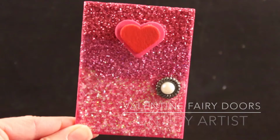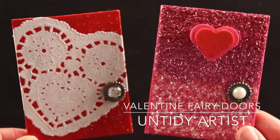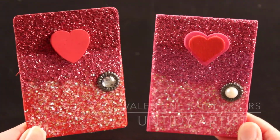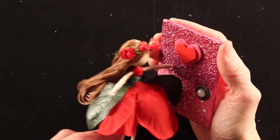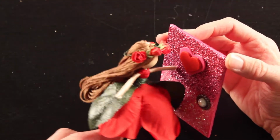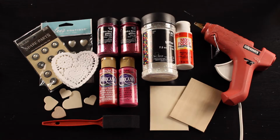Hey guys, welcome back. Today on The Untidy Artist, I'll be showing you how to make Valentine fairy doors. These sparkly, whimsical little doors are to invite fairies into your home. If you are new to my fairy tutorials, please check out some of my other videos. I have some other fairy doors, as well as some other really fun fairy doll tutorials. Let's grab our supplies and get started.